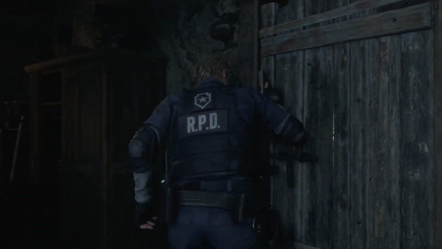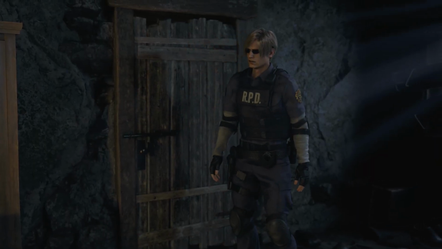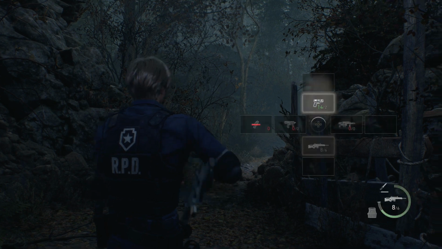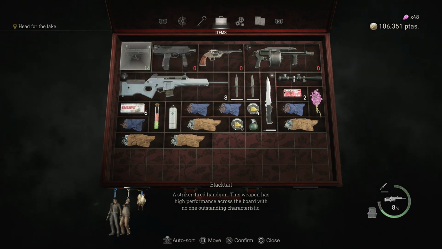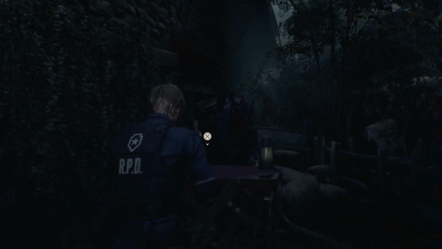Damn, look at Leon with his nice cool ass shades. Look at that. Looking like someone from the freaking Matrix. Look at those shades. Yeah, let's skip that. He just dove out the roof. Let's skip that. Oh, look who's here. The merchant. Let's go. How messed up would it be if we just shot him right now?